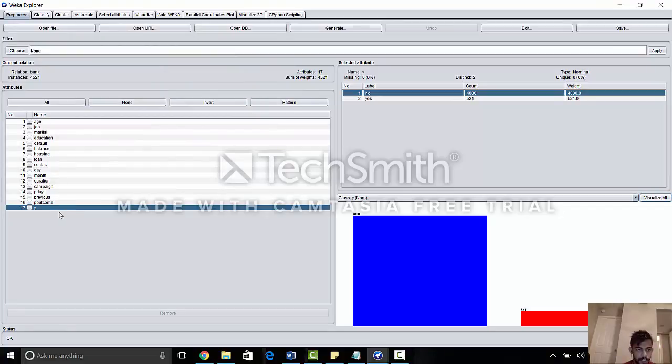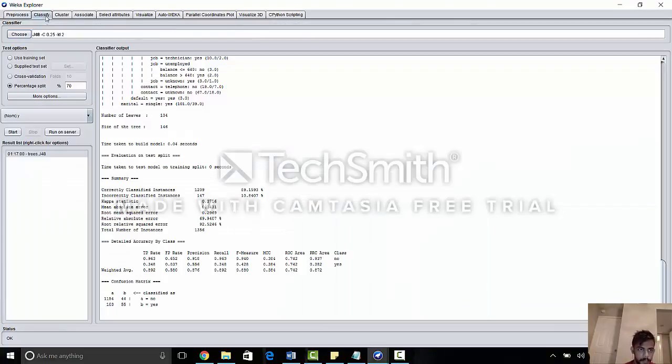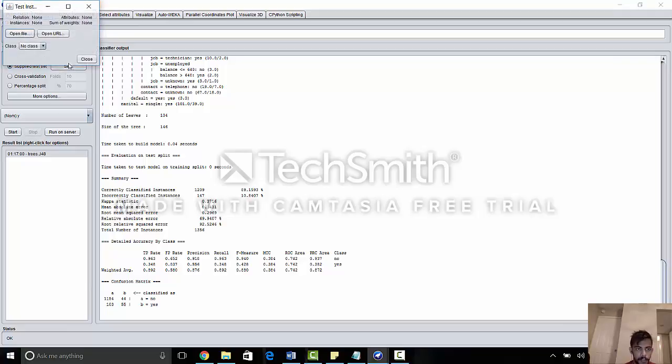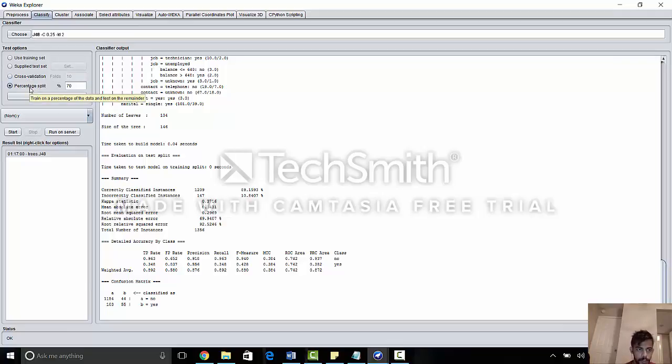Now since this is a classification problem, I'll head straight to the classify tab. In the classification problem, I've already chosen a J48 decision tree under the tree subheading, and the result is here. But before explaining the result, I'll explain the test options. The first is use training set, in which basically the same data set that is provided as a training set is used as a test set. Then second is supply test set, in which by clicking on set we provide a separate test set to the classifier. In cross validation we provide the number of folds, but for this we have currently chosen the option 4, that is percentage split of 70%.